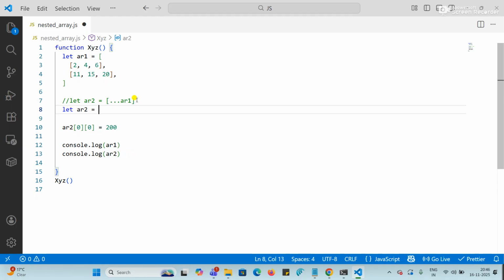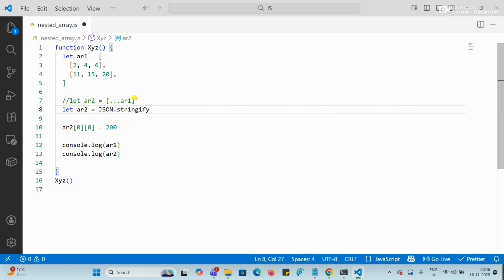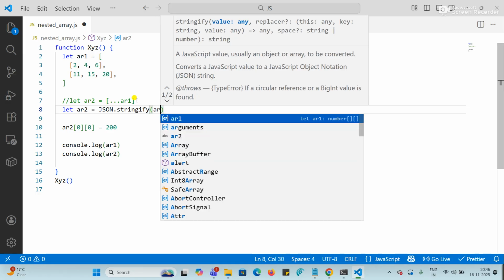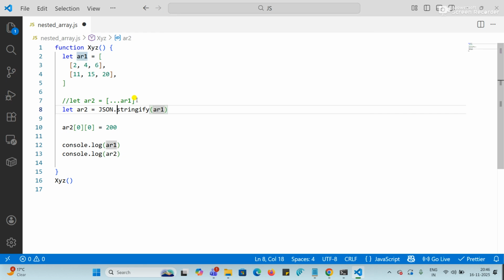So first we need to convert our array into a string. We will write JSON.stringify, and here we need to pass our array ar1.